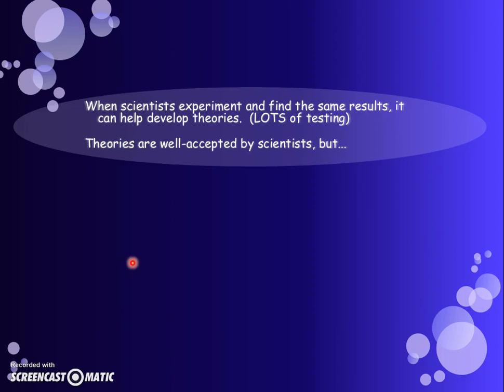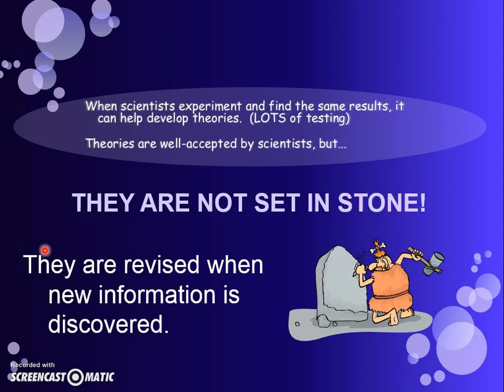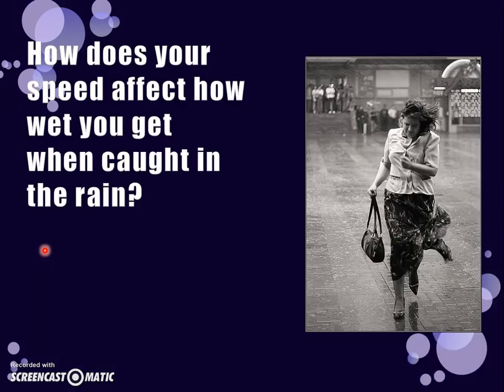Anyway, like I had said, theories have been changing over time, and they are accepted by scientists because they followed the scientific method, or else they did very logical sequences in their experiments so that everybody could trust what they did. So they are not set in stone. They are revised as we learn more information as time goes.